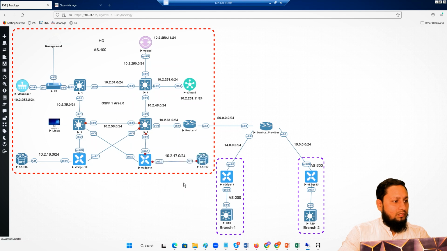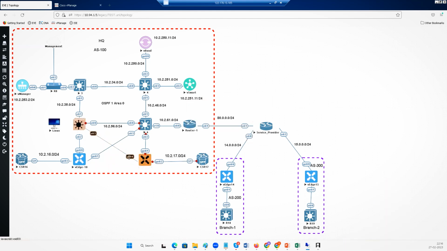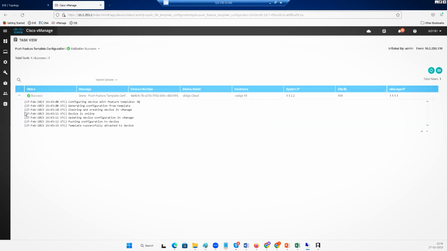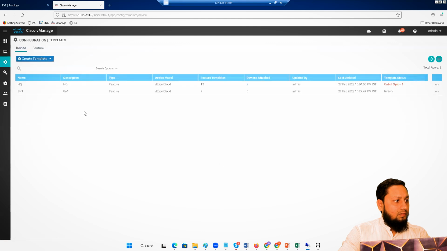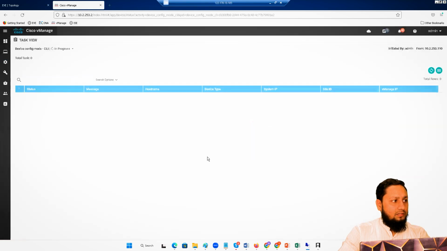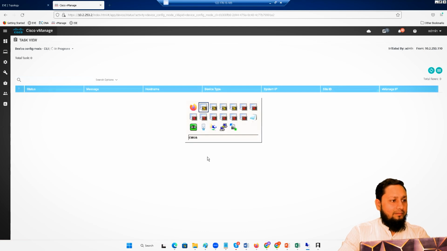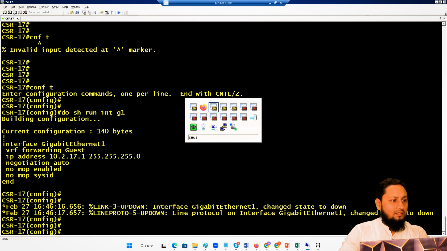So let me stop this. I'll just remove the templates, detach device. I can remove the devices at any time I want. So I'm just removing the device.